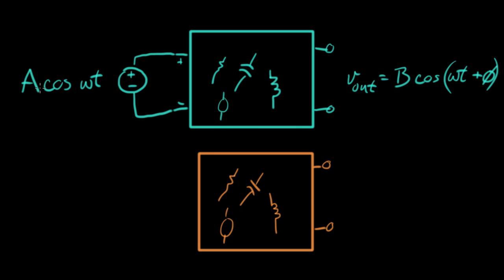This time we're going to take this cosine and cast it into an exponential. The way we do that is we use Euler's formula, and we basically create two sources, two separate exponential sources. This is going to be A over 2, e to the j omega t. That's this source here. And this source here is A over 2, e to the minus j omega t.